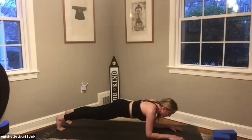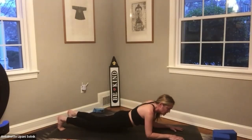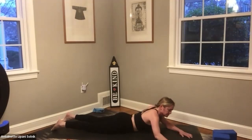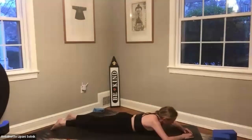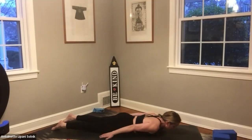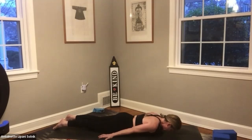Good deep inhale here, and then exhale, come on down. Great job. Come all the way down with your head on the mat, elbows out toward the edges of the mat. Take a little shimmy from side to side of the hips. Then let's swim the arms down — we're going to do one more shalabhasana before we go back into our stretches and then into shavasana.